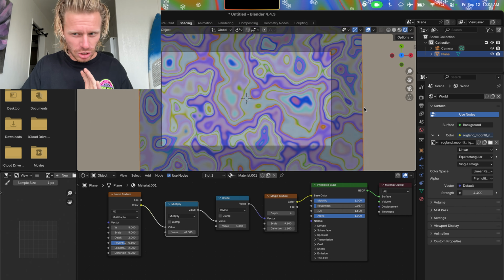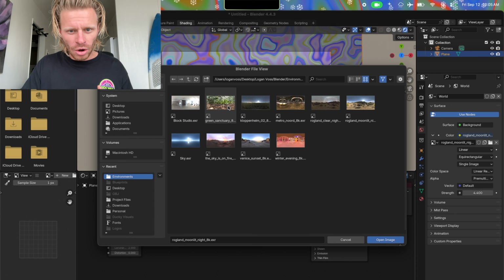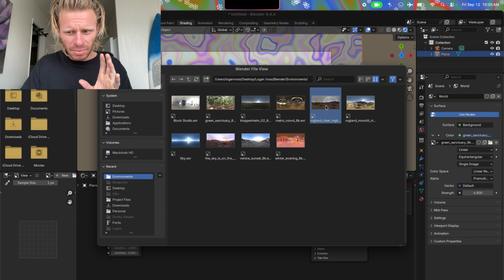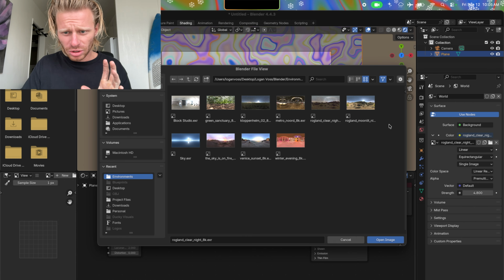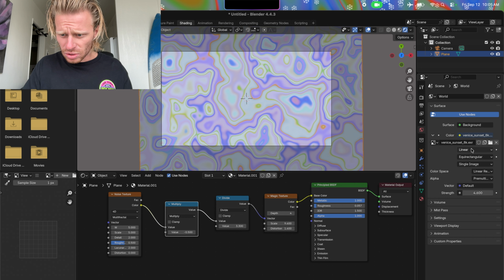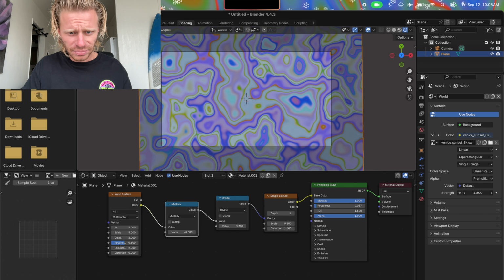The environment texture has a huge effect on how the result looks. So basically, if you aren't getting the result that you're wanting, play around with the environment texture a little bit and see if you can choose one that works a little bit better to suit your needs. So this one's looking pretty cool.